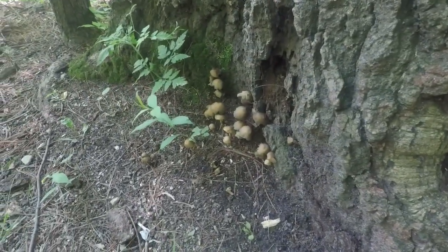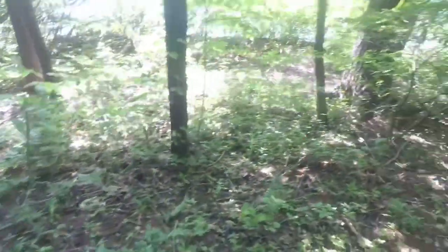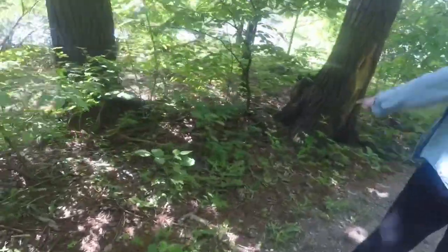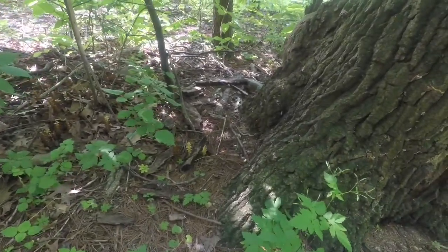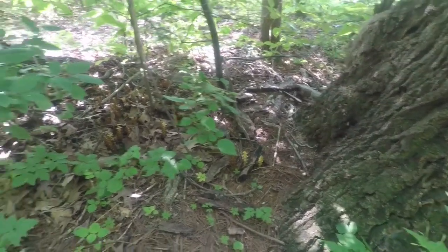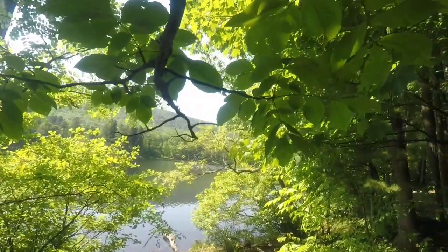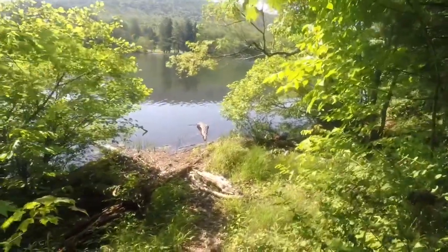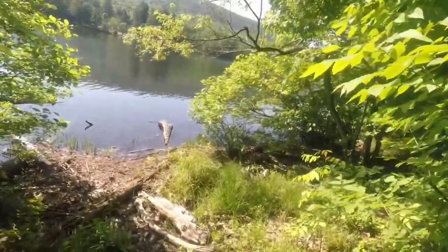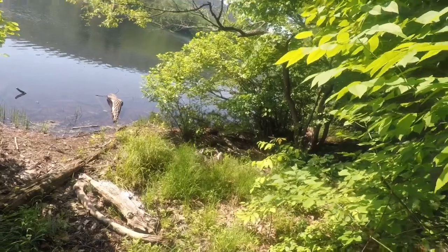On the side of a tree we saw some chicken mushroom earlier but didn't get to record it — we may go back and record that. I forget what they call that other one — bear's corn or something like that. It's a little plant that comes up. Walking on this trail, there's a cardinal up there in the tree. There are some birds flying around — one was after a butterfly a little while ago.